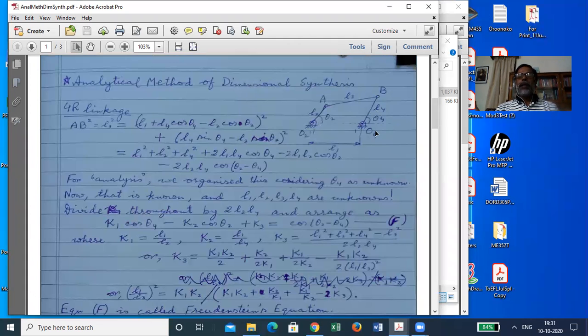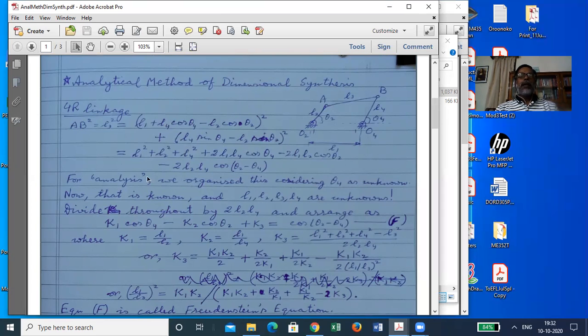And then we take the difference of these two position vectors and say that it should have the magnitude of L3. That is, L3 square is equal to x1 minus x2 whole square plus y1 minus y2 whole square. Whichever you call x1, so if this is x1, then this is y1. Okay, so then we expand this as we have done earlier once, and we get this.